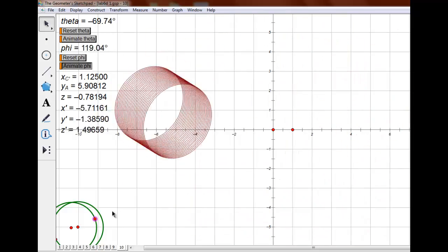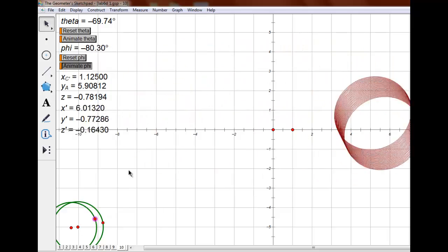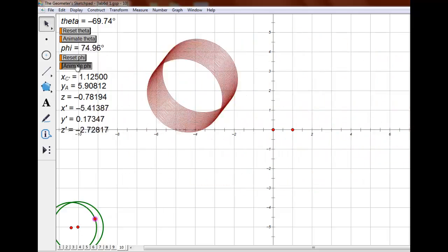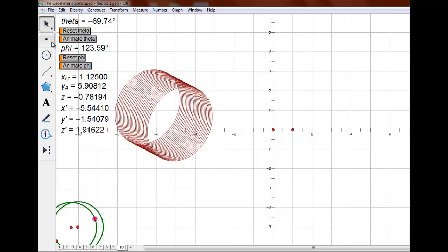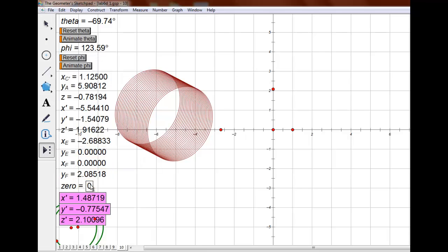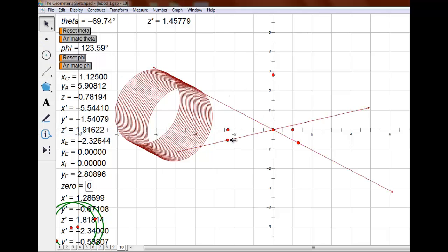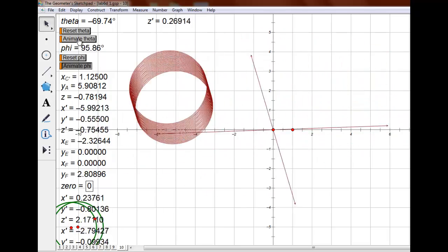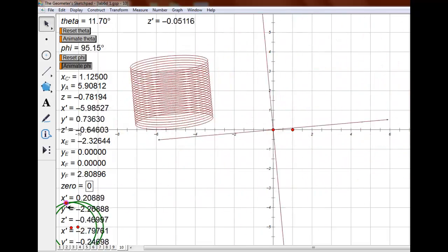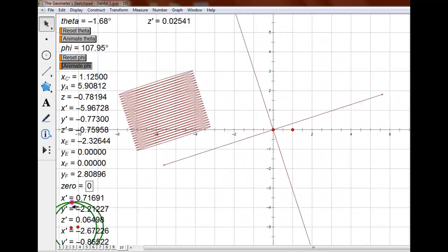All right, here's what it looks like when theta is 0, so we're viewing it from the top, and this is theta is almost pi over 2, so we're viewing it just a little above. It's a little harder to visualize without the actual axes. So here's a cute way of visualizing the axes. Just put a point on each axis, measure its X and Y coordinate, pretend that each has a Z coordinate of 0, and then rotate them about theta and phi. Plot their rotations, and now this is the rotation of a point on the axis. So if we plot its locus, we see the whole axis. Hide all these points, and you can see it's a little easier to see exactly where on the axis that cylinder is lying, and it's a little easier to interpret what the angle phi means.